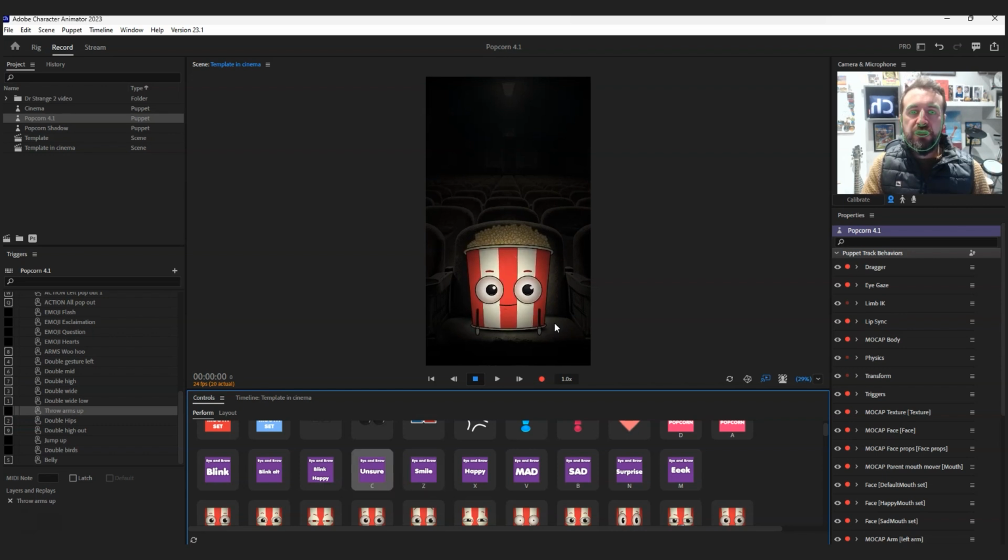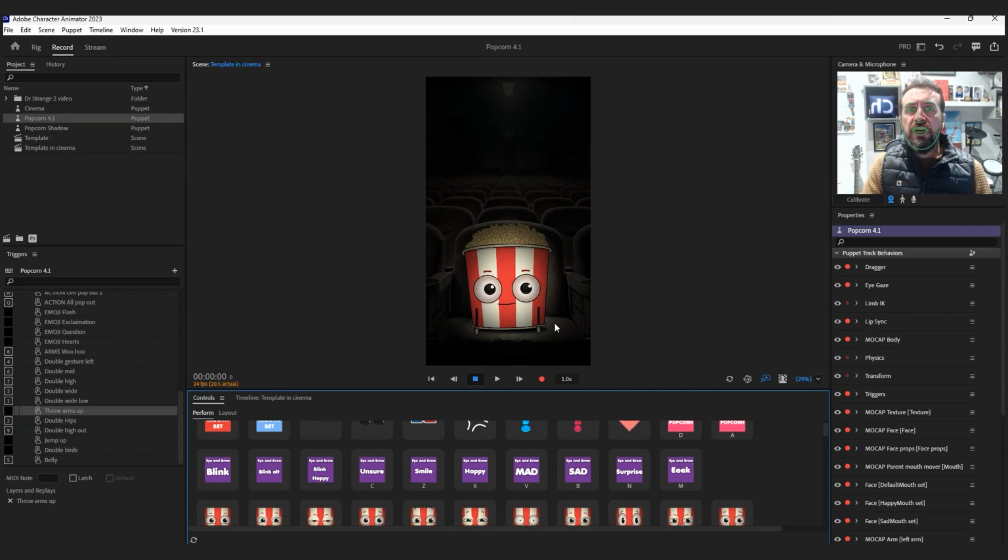If he was questioning something, you know, like unsure about something, I'll be hitting this expression. And then if he was mad about something, I'll be hitting this expression. It's almost like playing a musical instrument. It doesn't take very long for you to remember what key on the keyboard does what. And so this is one of the very quick ways that you can make an animation.